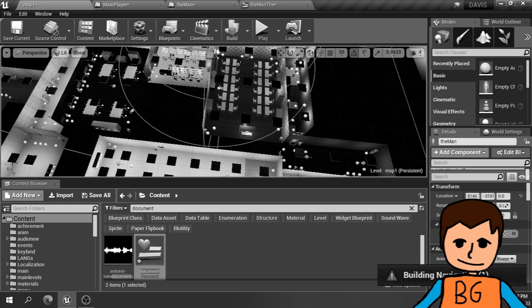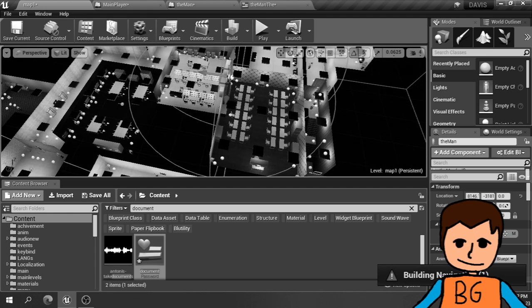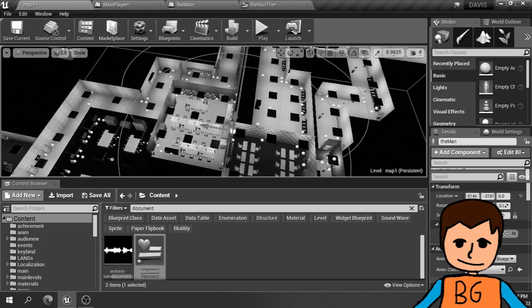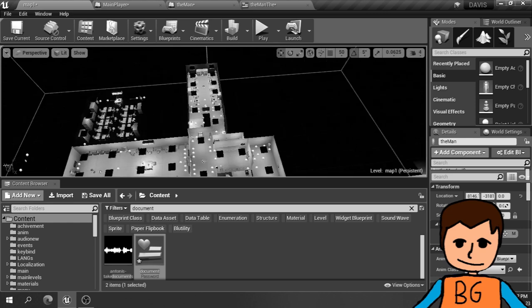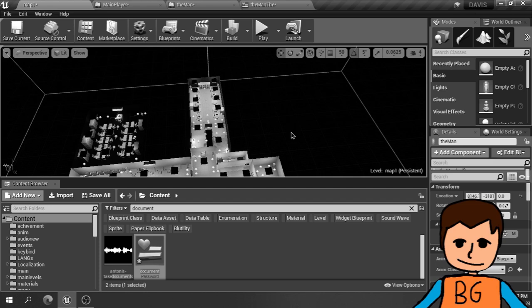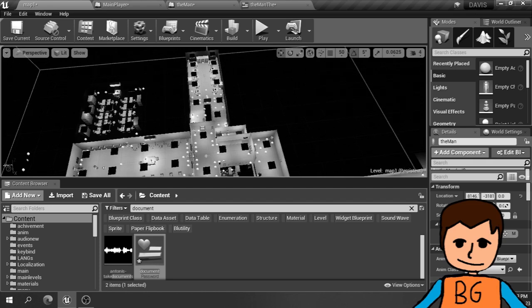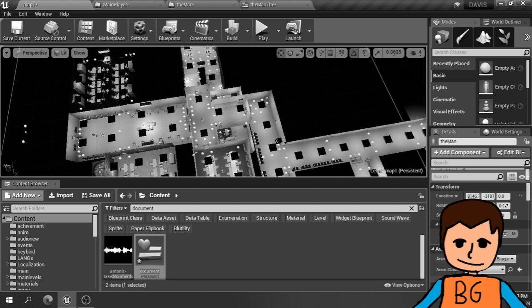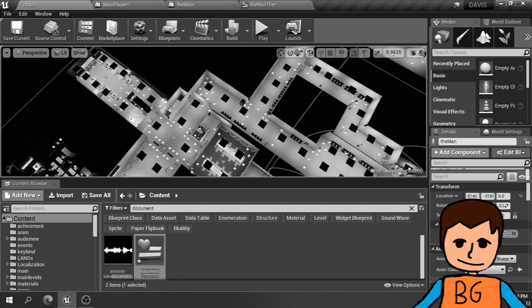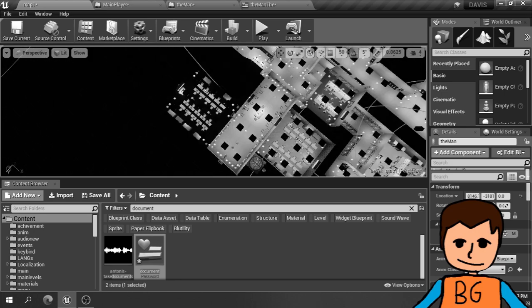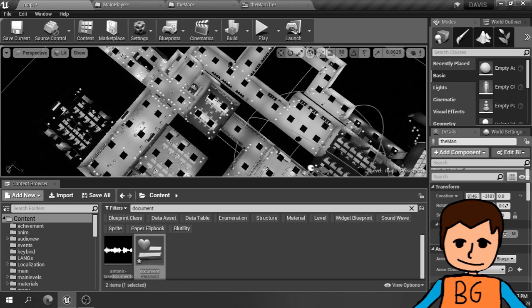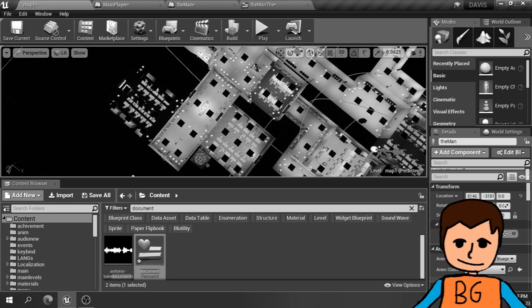So as you can see, I'm slowly traversing the map. Not with great efficiency, of course, because efficiency was thrown out of the window years ago. Actually, the efficiency was never in the room in the first place. Efficiency will come after getting a new computer, but until then, there is no such thing as efficiency. I just have to pray that the game doesn't crash on me. And this is gonna be even more clear when I hit play, because, oh my god. This is lagging so badly. Okay. Move.